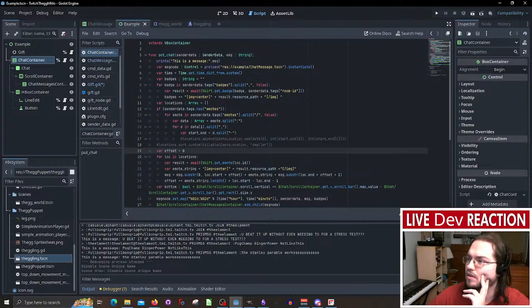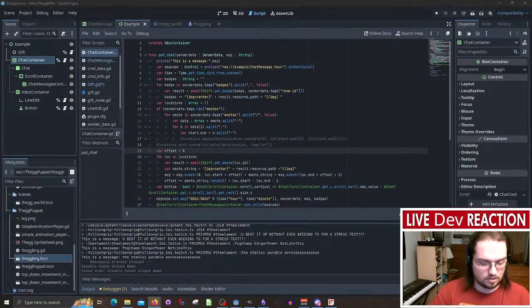Okay, so let's look up the percent sign prefix in the docs. About or using that. Percent sign.